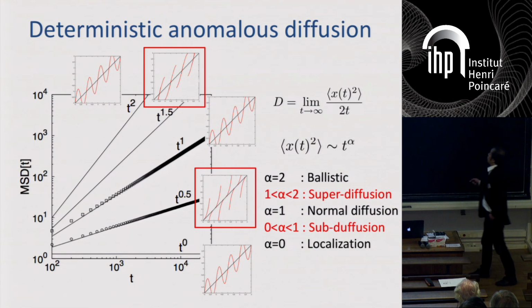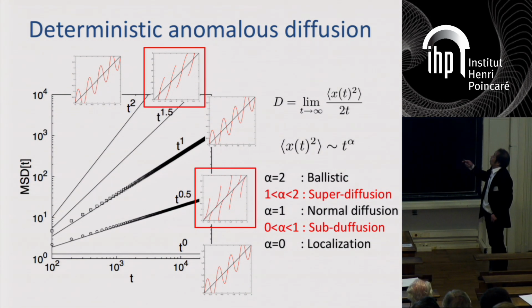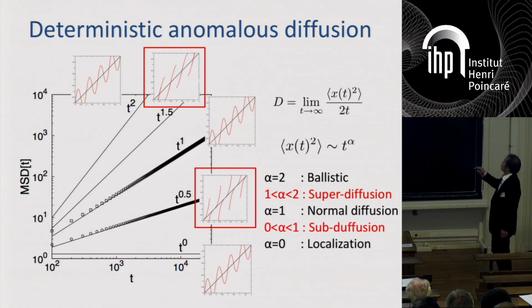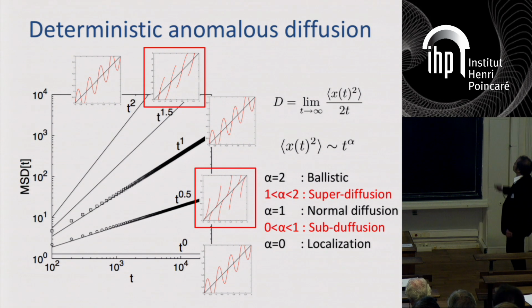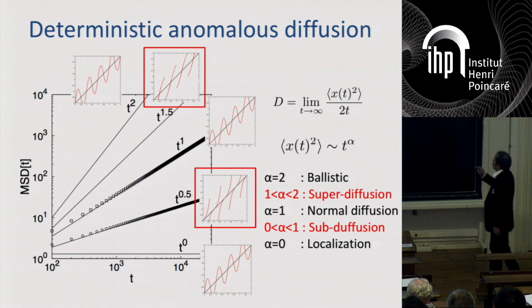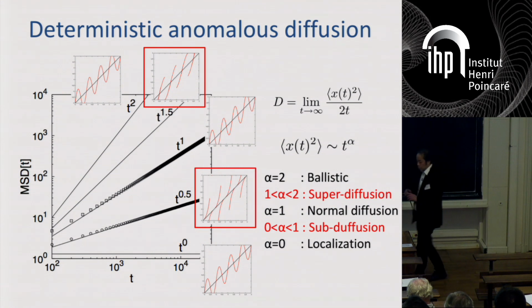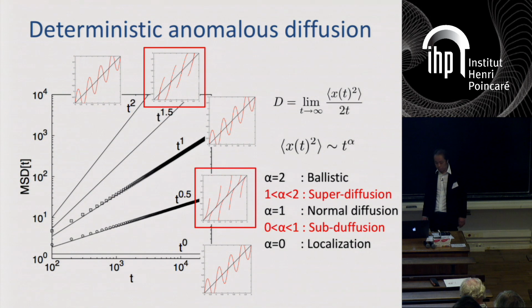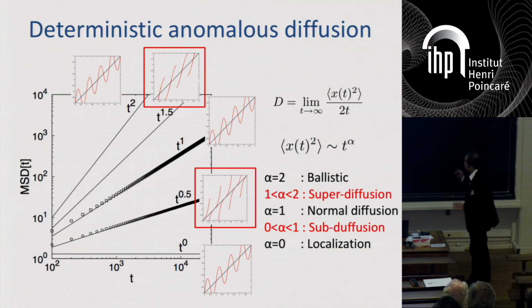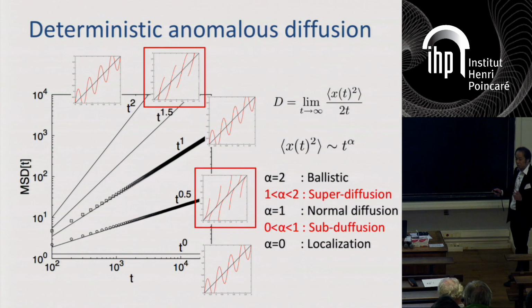Right. So in this way, if we set different maps in these models, like the climbing sine or Pomeau-Manneville, we can have all types of diffusive dynamics. In this case: ballistic, super-diffusive, normally diffusive, sub-diffusive, and then localization. So by controlling the map parameter, we have the whole range of diffusive dynamics. So this is a typical study in classical deterministic diffusion.